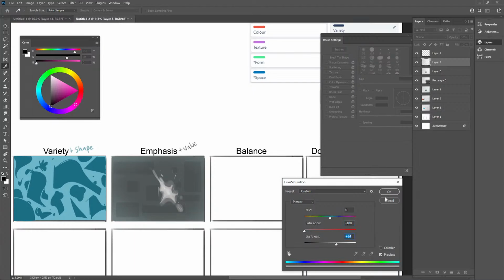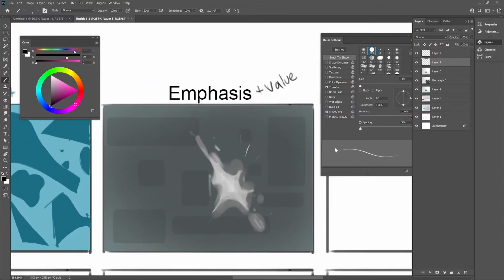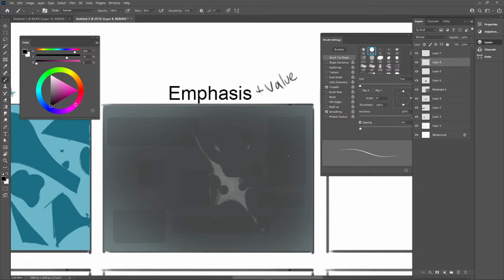Let's see. Like so. And I'm not a fan of this. I don't know, something about it I'm not liking. But you can kind of go in and I'm just gonna make this a little darker, make another thing on top, and save my brightest part for here.